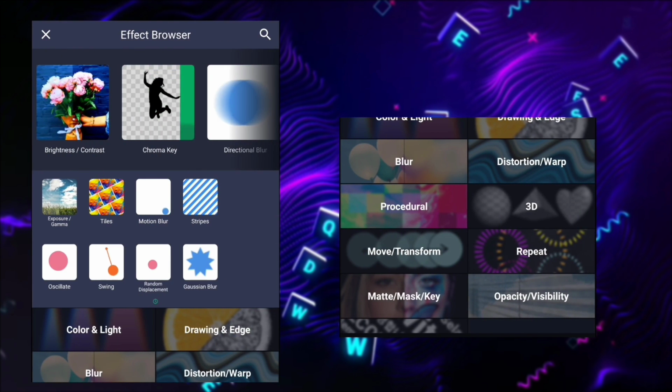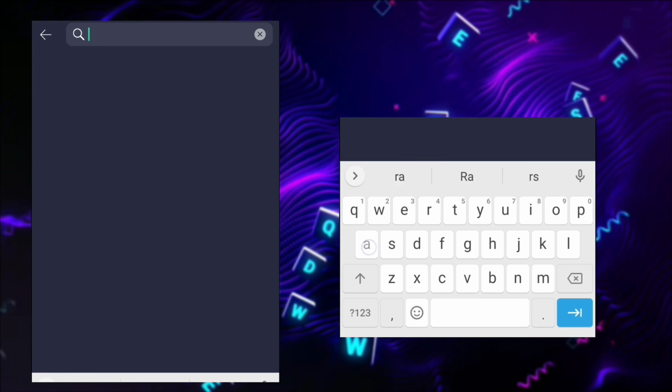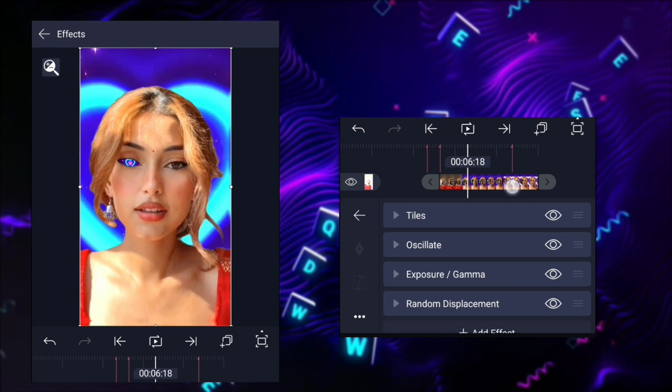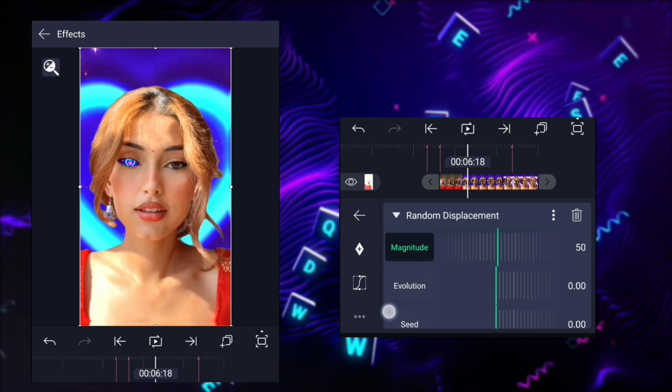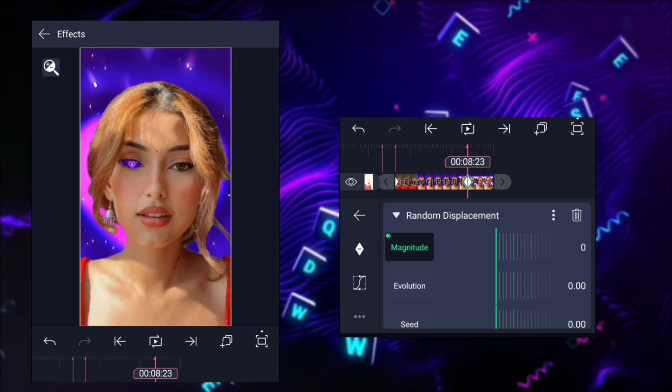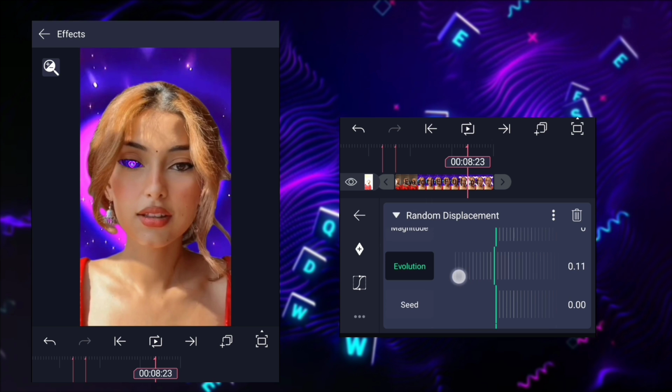Now add random displacement. Give two keyframe on magnitude 1 at starting and another at third beat. Same like before. And make magnitude 0 at last keyframe, change evolution to 0.20.